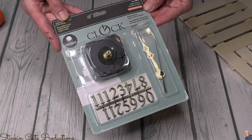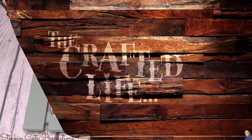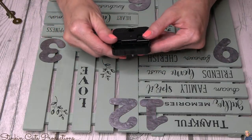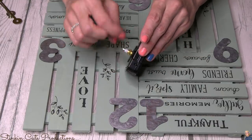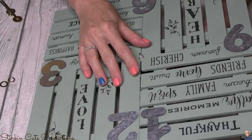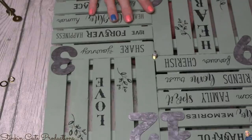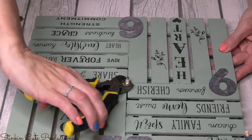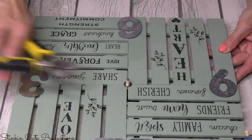This is the clock kit I'm using, which you can find at Walmart in the craft section with the paints and wood. This box is pretty much the guts behind what makes the clock work — what makes the hands move — and it's powered by a battery. There's a bolt on the front that you unscrew, because this is what holds the box onto whatever surface you're making a clock out of. Once you put the box in the back, you replace the bolt and tighten it up good and tight, and that holds the mechanical part of the clock onto our palettes.